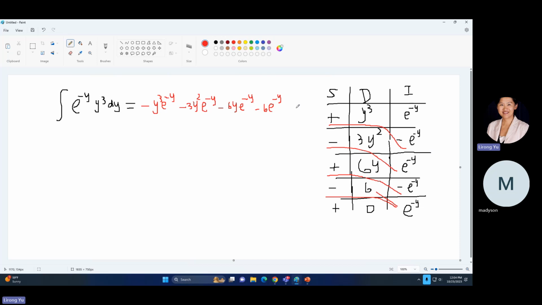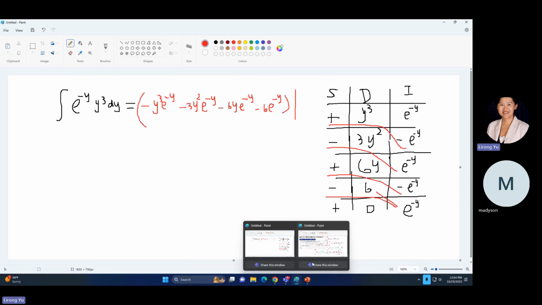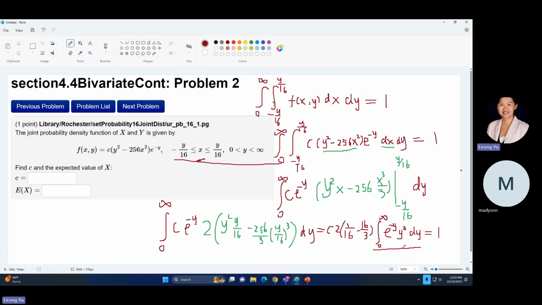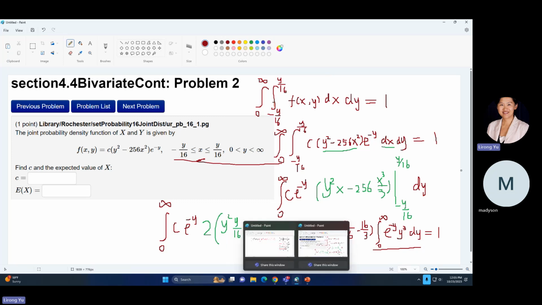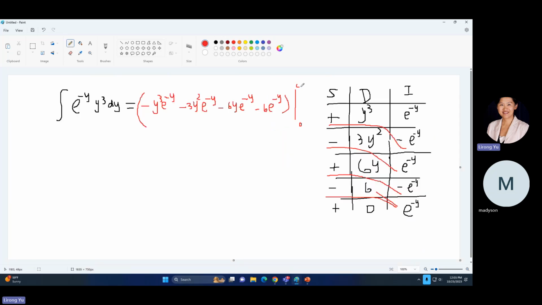Every single one, okay? So then we're going to plug in the integration limit. I didn't write it down earlier. It was 0 to infinity. The exponential function is pretty powerful. The limit of e to the negative y is faster than any polynomial. So e to the negative infinity is 0. And infinity to the power 3 is infinity, but the e to the negative infinity is much smaller. The 0 is going to overcome the infinity. So at the upper limit it is all 0.